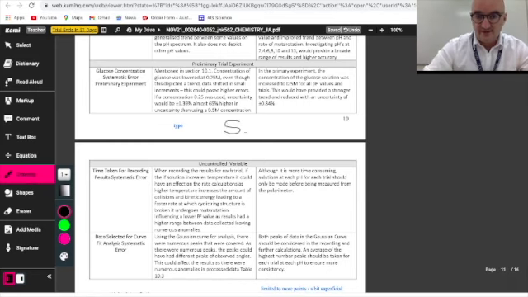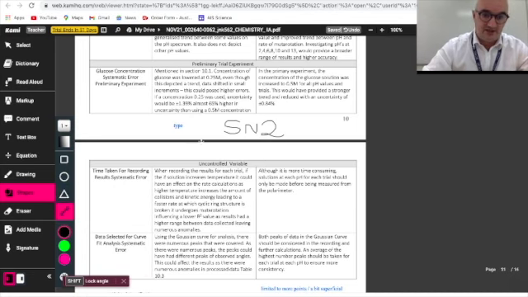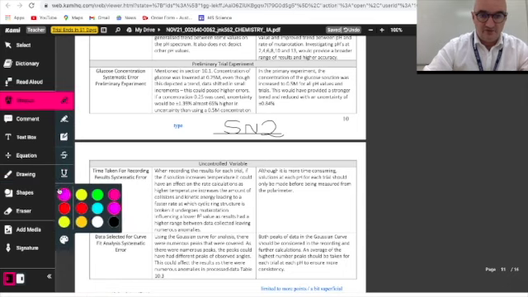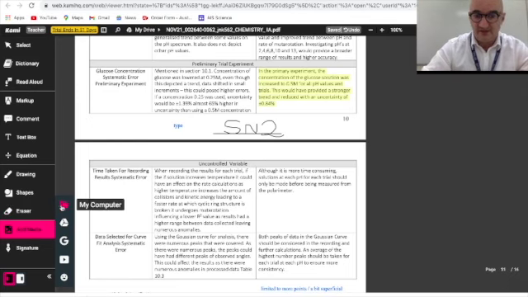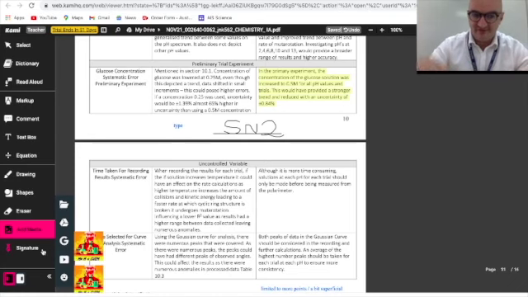I've not used this drawing function. Here's my wonderful neat handwriting, because I've just been teaching organic. And you can insert shapes and lines to underline stuff, to draw attention to things. You can also obviously use your highlighter. There. Okay. So in terms of its versatility, we can add folders from the computer, Google Drive. You can just search for an image, import an image. You can insert Mr. M4Chem's YouTube into a document if you want to help them. Please have a look at this document. And of course, you can sign off.